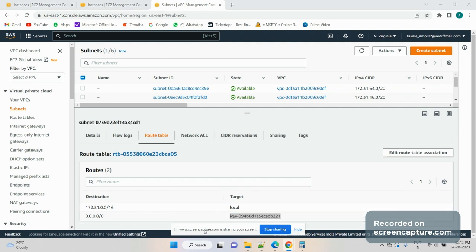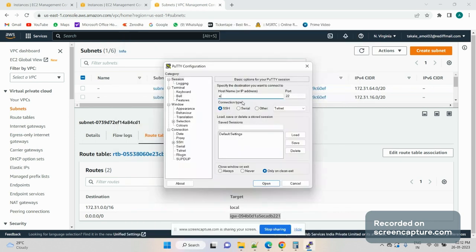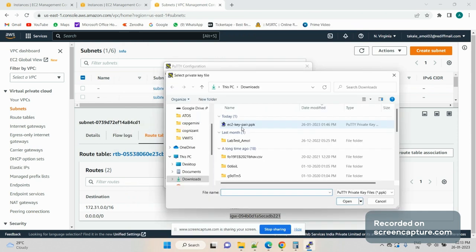If you want to just see again, EC2 user at the rate IP, and let's stay connected to it.